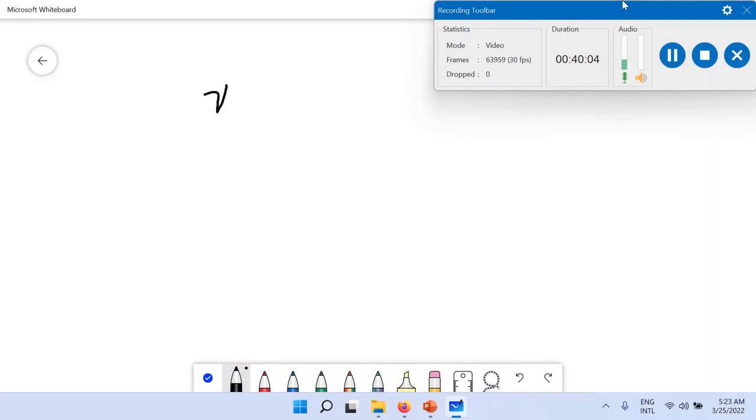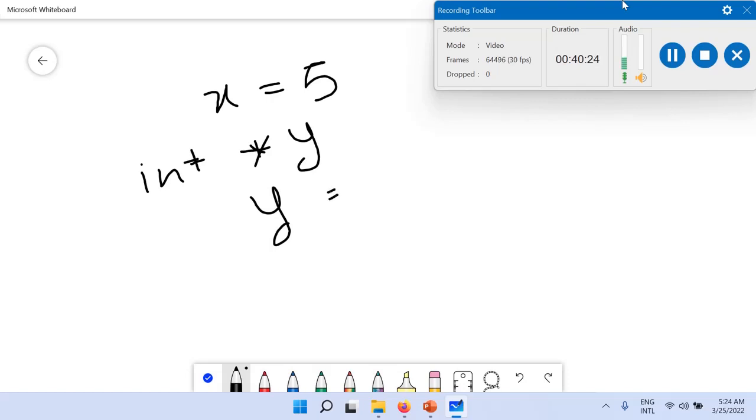Say int x equal 5. Int pointer y, okay, y equal address of x.